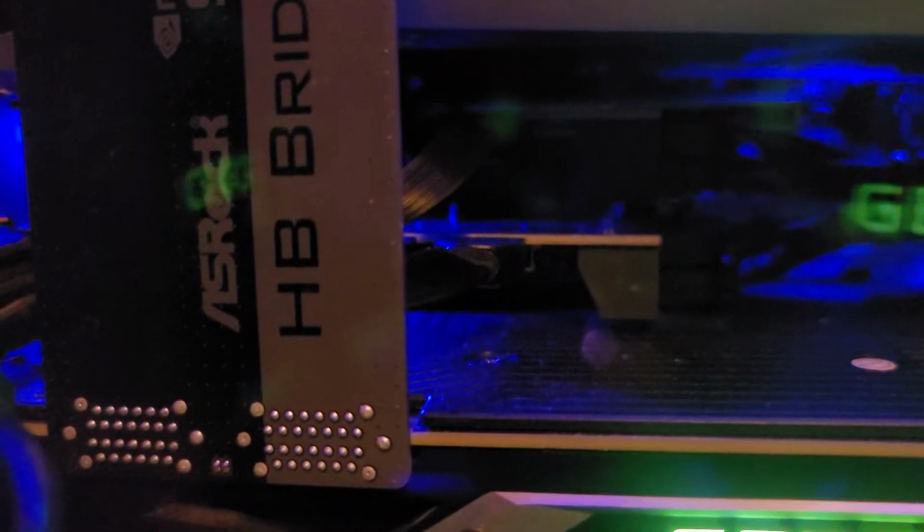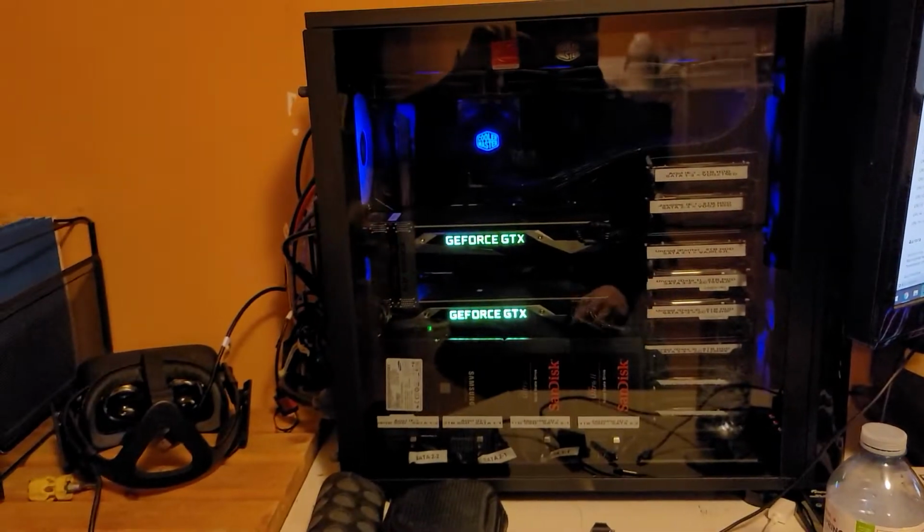So I have, I've got to get through the glare there, but there's 2 SATA controllers in there. Each one of those SATA controllers goes to a VM, and in the very back, you can't really see it, but that's my other SATA controller that Unraid has. So I have 3 of them.